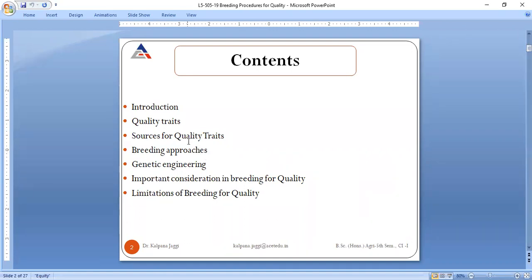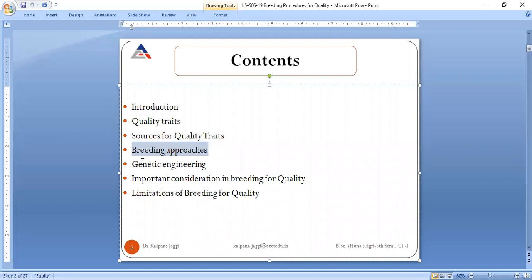Conventional approaches are all focused on breeding approaches involving certain aspects of breeding. But when we say modern technology, as I have repeated a number of times, what we are going to discuss is all about genetic engineering, or say the recent technology.